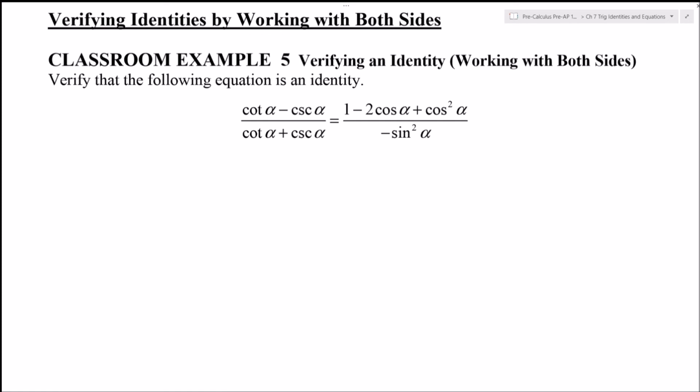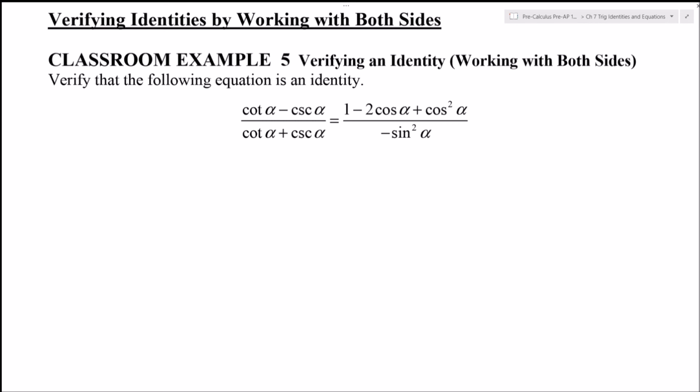So cotangent alpha minus cosecant alpha. Notice how that's the exact same on the bottom except for the sign in between. So that's exactly what we want for a difference of squares. So what I'll do then is I'm going to multiply one of them to both top and bottom. Which one I choose I have to be careful with. If I multiply the one with the minus sign on top and bottom, you're going to have the same sign on the top, which is not a difference of squares. That's what we call a perfect square. A perfect square is going to end up with 3 terms. And since I want 3 terms in the numerator, that's probably the way I want to go. You'll have a difference of squares in the bottom, which might work out.